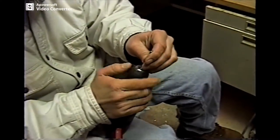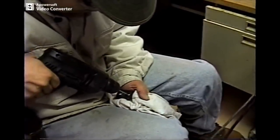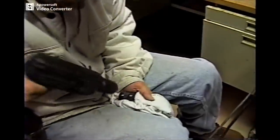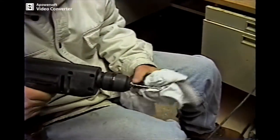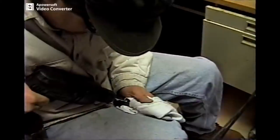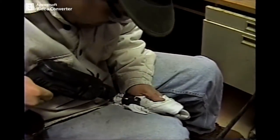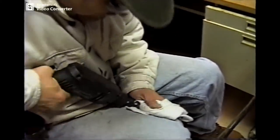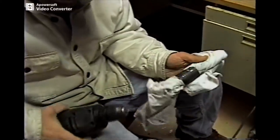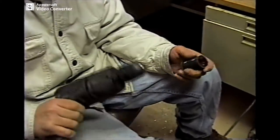All right, you take your drill bit, tighten it up, right where the white is. It's one hole. Two holes. Three holes. And the fourth hole. Now my drill bits are pretty ragged. I've used these drill bits for a long time. You're not going to have as much trouble drilling these holes as I am, because mine are pretty dull.